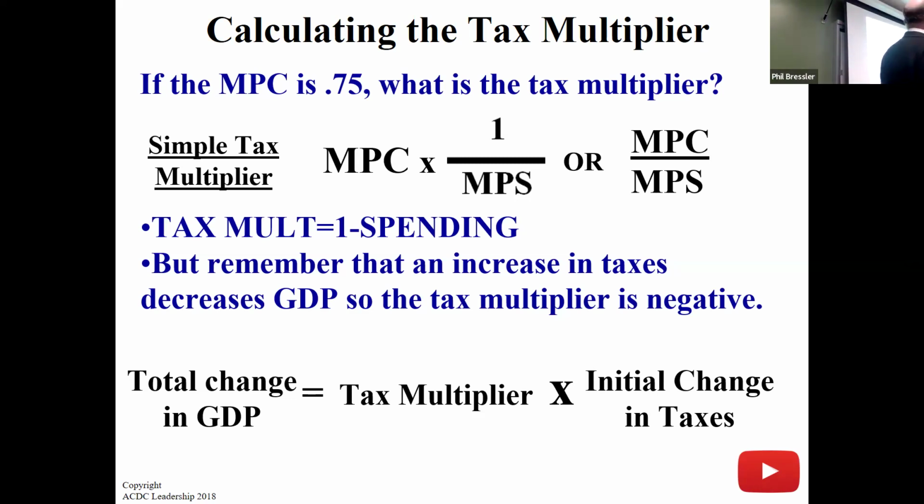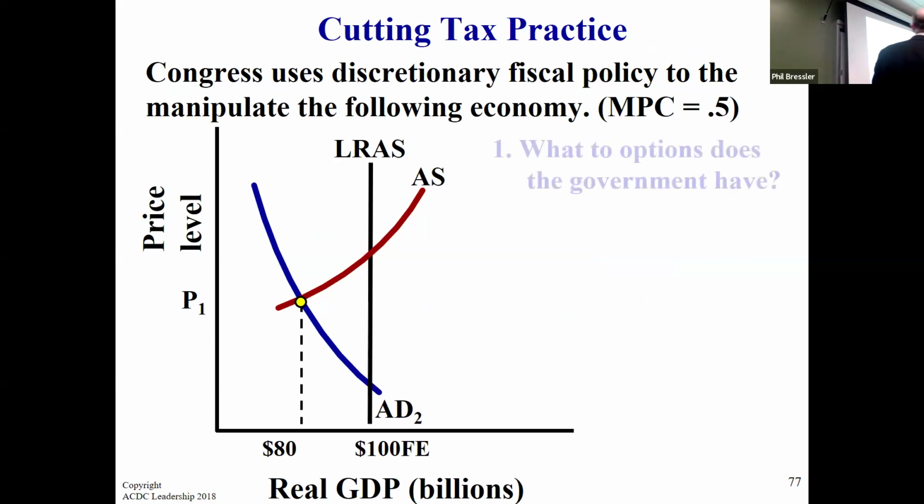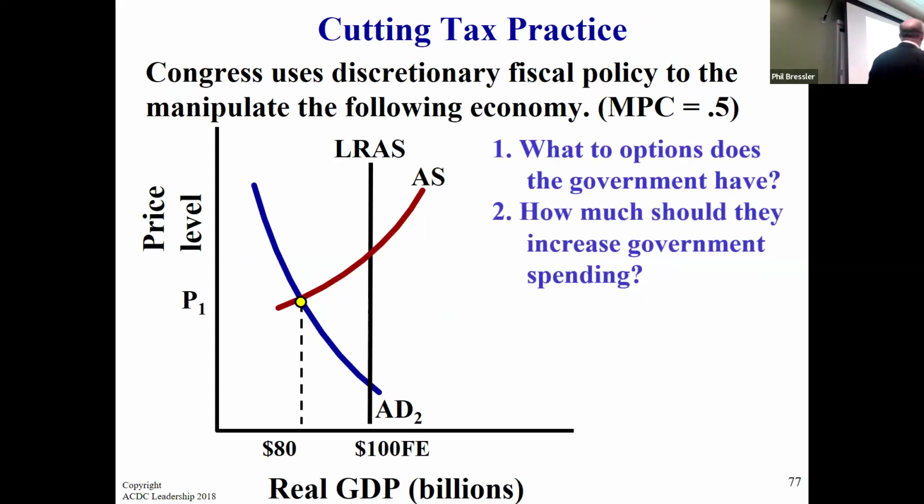Is that initial change in taxes or government spending? Because I thought you said, in the bottom right, it says initial change in taxes. Yeah, because this is to figure out the tax. But Terrence, it's the same formula for government spending, except it would be the spending multiplier. Do you know what I mean? Okay. All right, let's do a little practice. Is this in your notes? All right, I'll give you a minute or two.